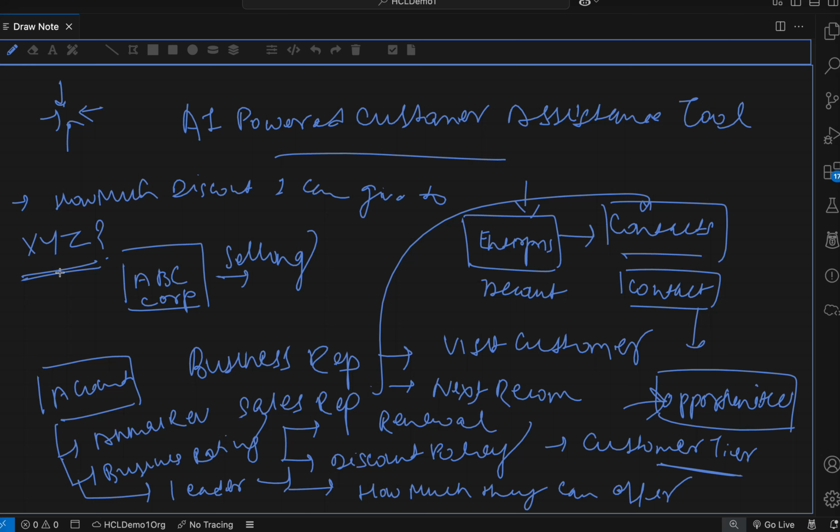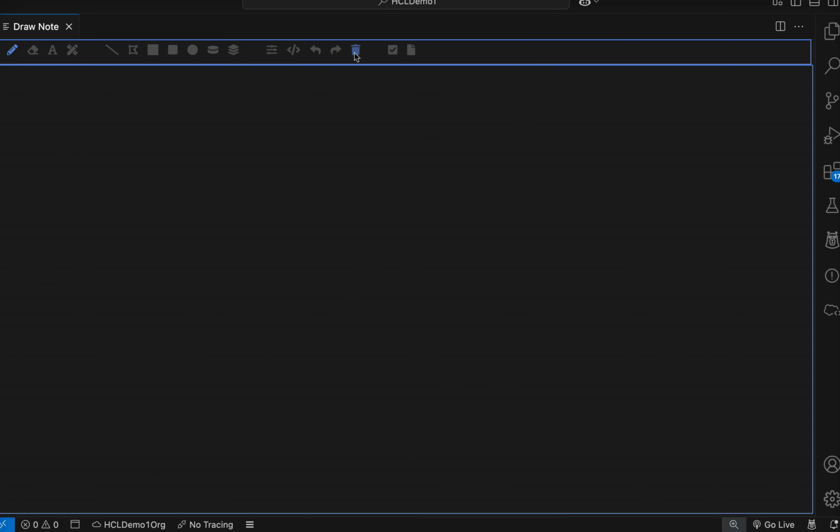If there is a tool which can do an analysis in the back end, find the tier, the annual revenue, the ratings, the risk, and then propose how much discount at max you can give, then their life will be sorted, right?